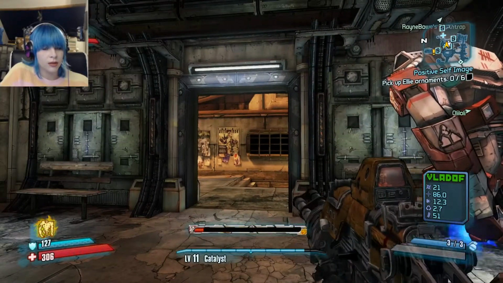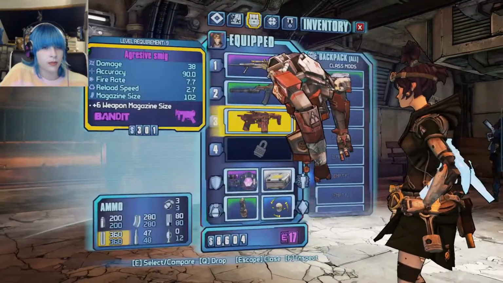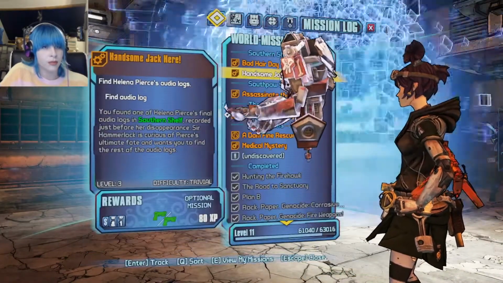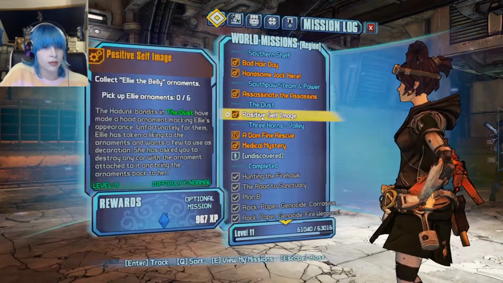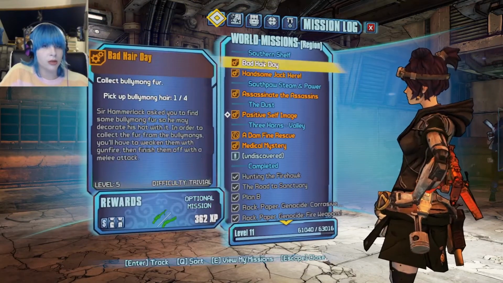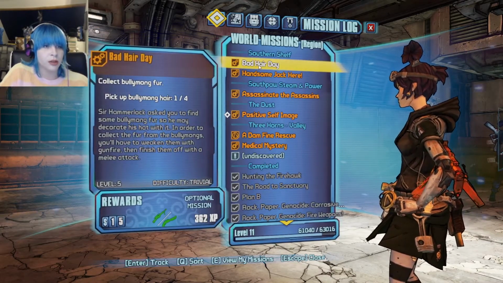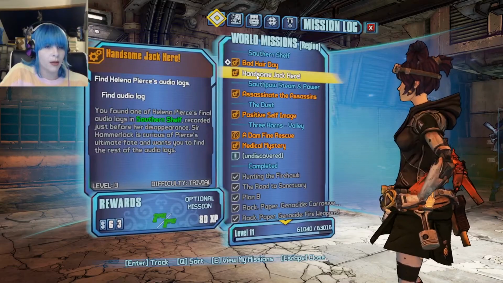Okay, so we have a bunch of side missions which are classified as normal. Now we have the story mission, which I think we're a little bit underleveled for, and that says tough right now. Okay, well we'll do the trivial ones, the bad hair day.